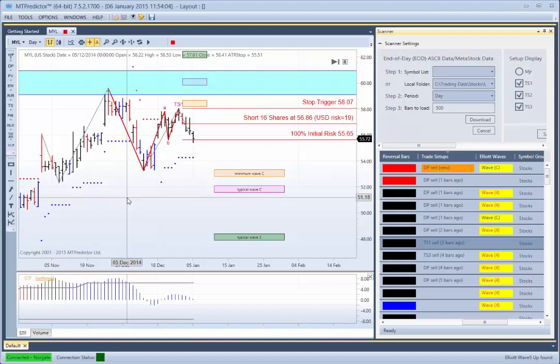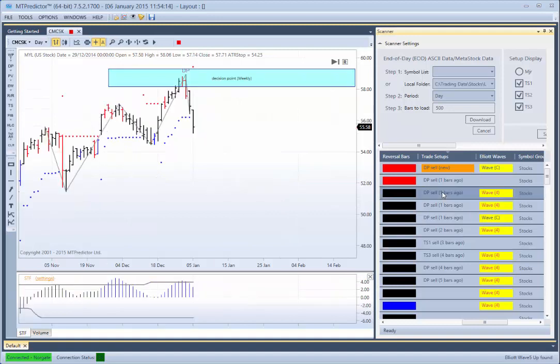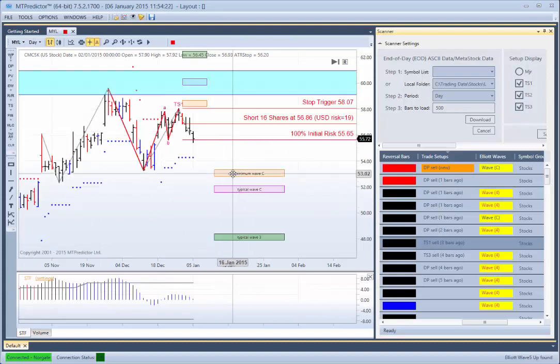So what we can do in a couple of weeks' time, we can come back and perhaps I'll do another video in 2 or 3 weeks' time to see how these particular markets have actually fared. My favorite ones are this particular stock, which is MYL, and we had another one that I was looking at there, which is CNCSK. So they're the two that I'd probably like out of those. We'll come back in a few weeks' time and see how these have unfolded.